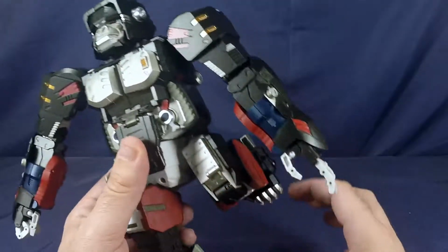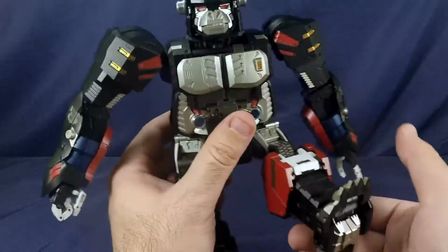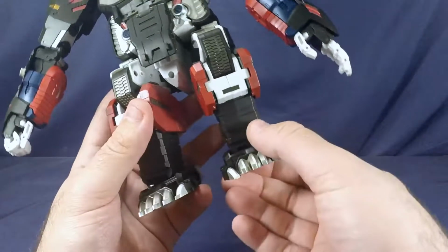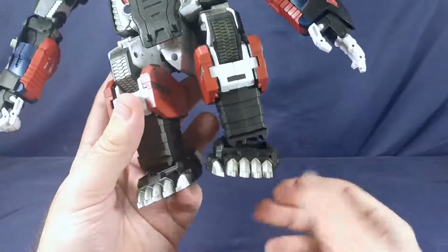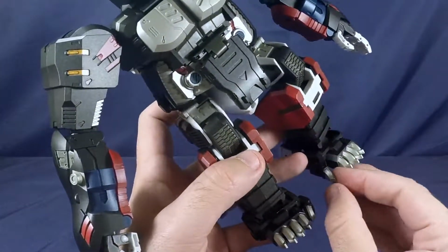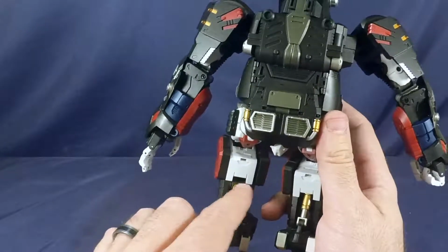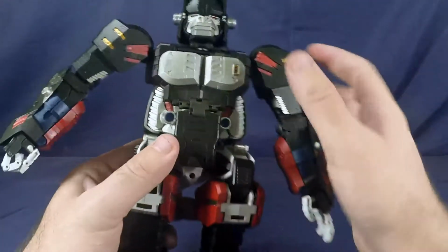There's a soft ratchet at the thigh right here, as well as a nice clicking ratchet at the knee. No knee swivel for monkey mode. The feet are wonderfully articulated. You can go forward about there, back about there, plus a little bit of a bend there. Plus you got a toe bend, and the thumb toe, whatever you want to call it. There's a hinge here, as well as a hinge here, there. And this really cool thing is the piston doesn't actually work, but there's a connecting part right here, which kind of gives it the look of the piston actually working, which is kind of cool, in my opinion.